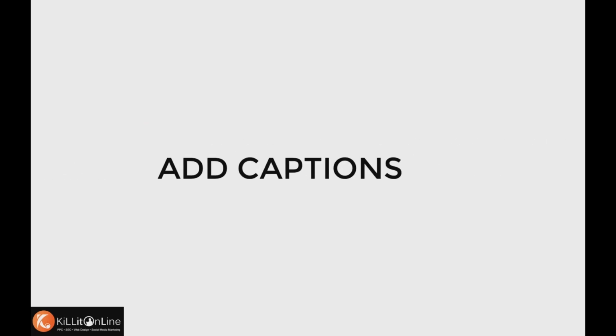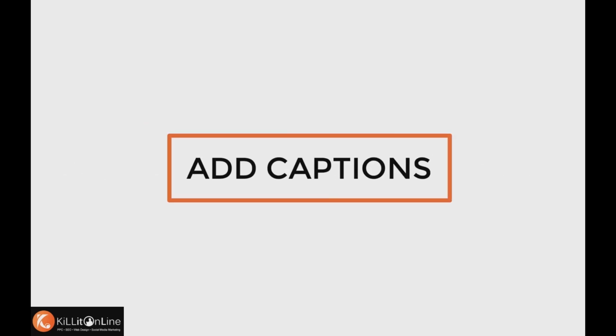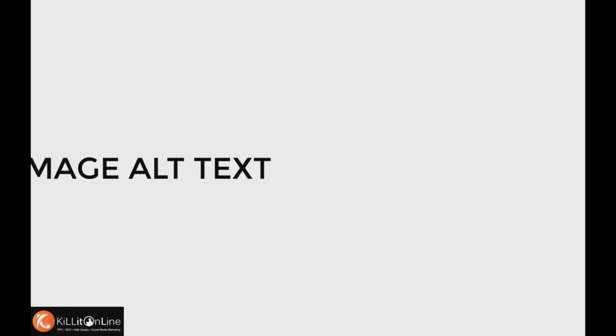You should also add captions to the pictures that you upload. A caption is the text that accompanies the image on the page. Usually you'll see that every picture on major sites has a caption below it. The caption will tell what the image is all about. You should make sure that you add captions to the pictures that you upload, because that also tells search engines what the picture is about. And of course, those captions can once again be related to the search phrases, the key phrases that you're working with. And make sure you also add alt text in every single image that you upload.